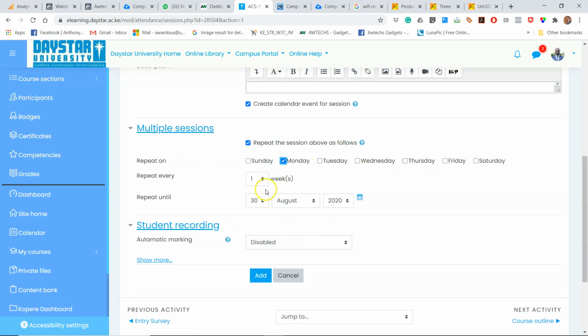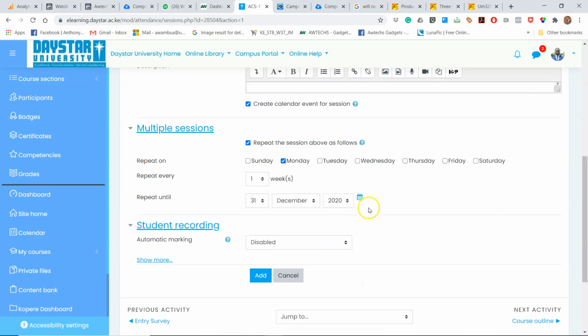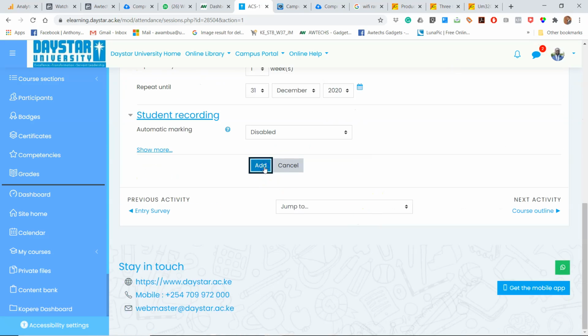Then for the last day of the class, you can just pick some date that is way ahead. You can delete the sessions that you don't need once we have created them. Allow automatic marking: you can disable that so that you are the one who marks the attendance and not the students. Once you have that set, click on add.